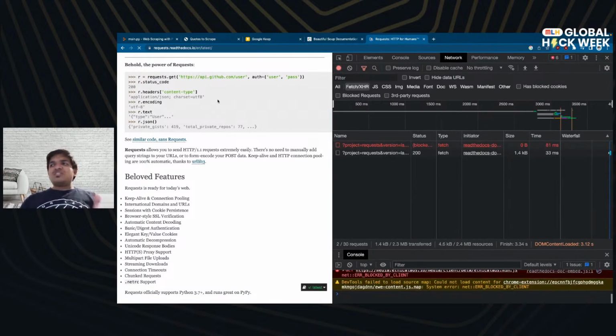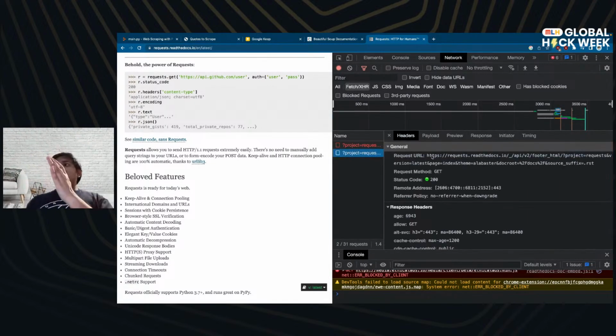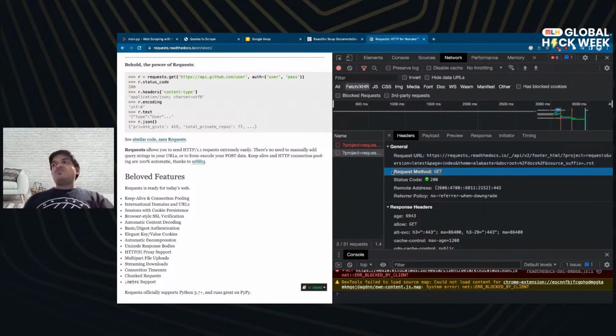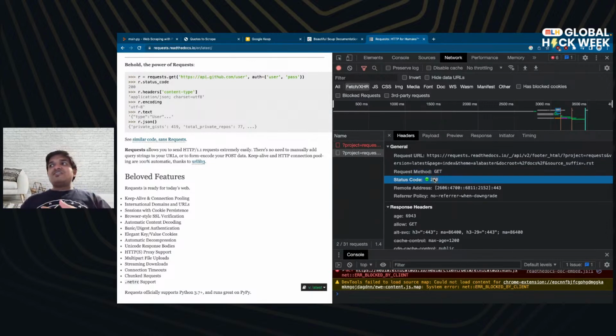That is what request means. Send something, and see, it has a status of 200. So we send a request from this to this URL, and the method was get. Get that particular thing, and thus it returned a status code of 200, which means it was successful. See this nice green icon there.